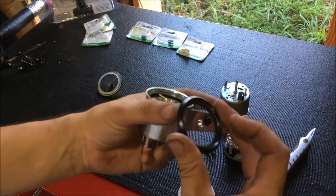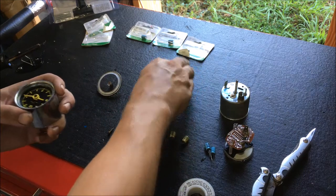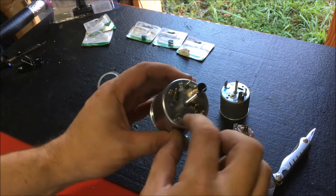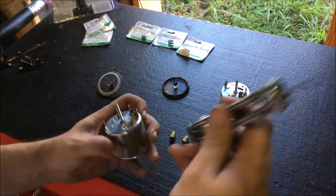Just like that, and again, this little knob comes off with the face. See it here without the bezel. Now all I need to do is remove these two screws on each side.